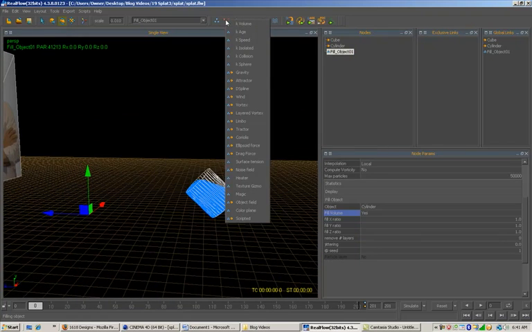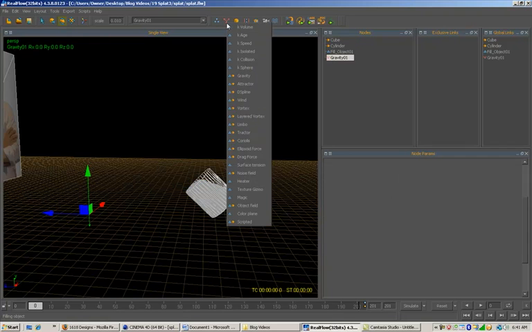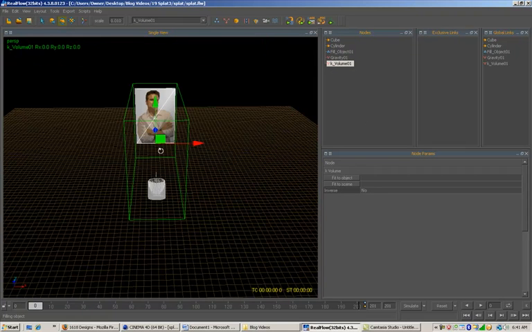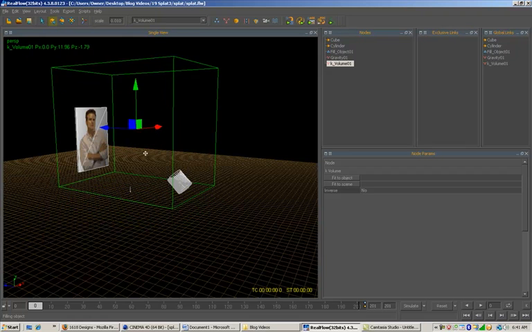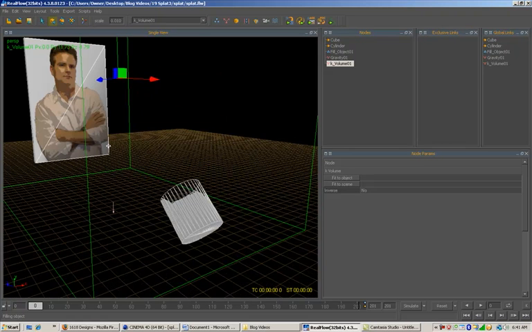So I'm going to go ahead and put a gravity in here. I am going to put a kill volume, and on the kill volume I am going to say fit to scene, and then I'm actually going to widen that out just a little bit in both directions. Pull it up. Okay.